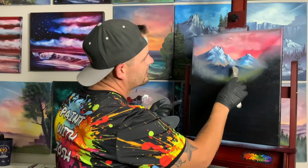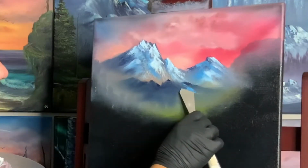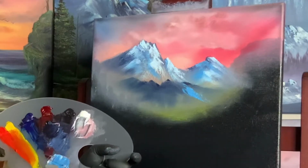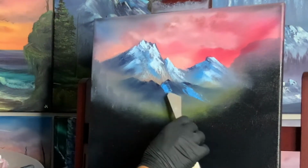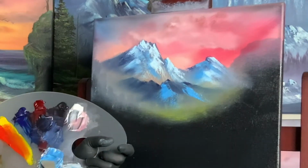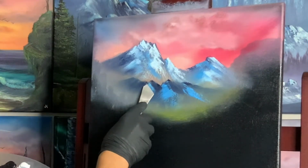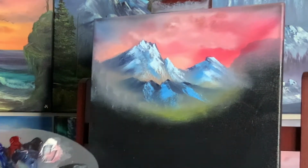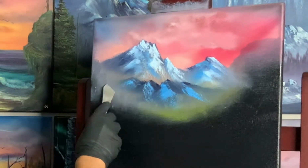Same three shadows. Shadow number one, the first one we made. All right. Put it in there randomly, quickly, throw it in. Shake it up, right? Covering half the mountain, turn, maybe it went this way instead. Can't have them all go the same way, right? Come in here, bounce it in, quit, throw it, let it go. That's it. That's all you need. You do too much, you're gonna ruin it.